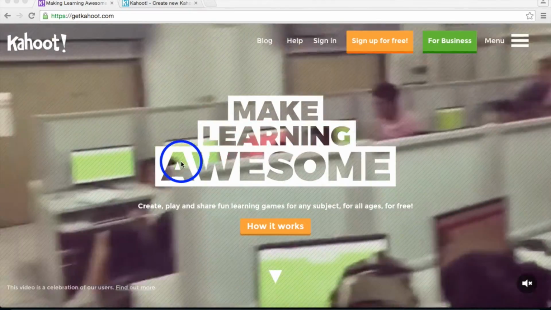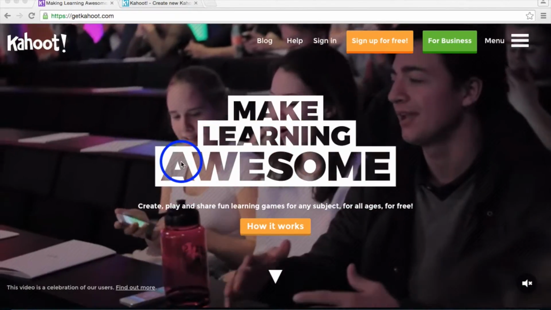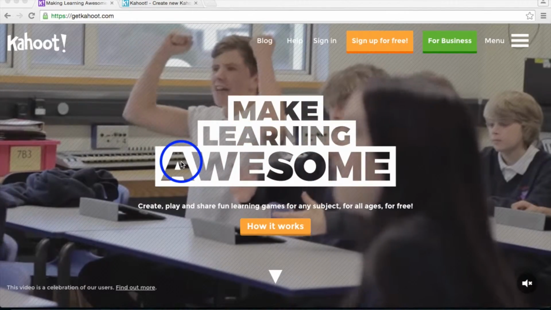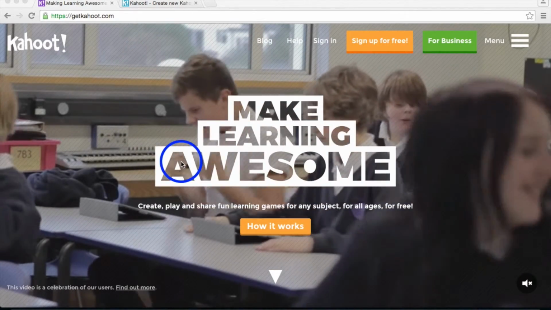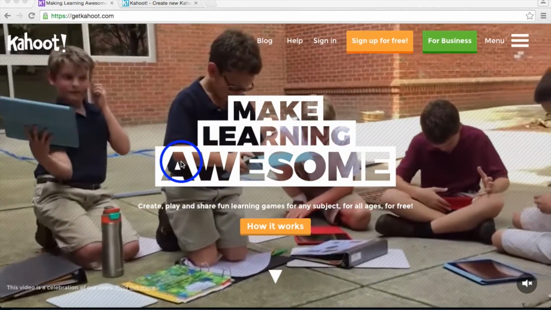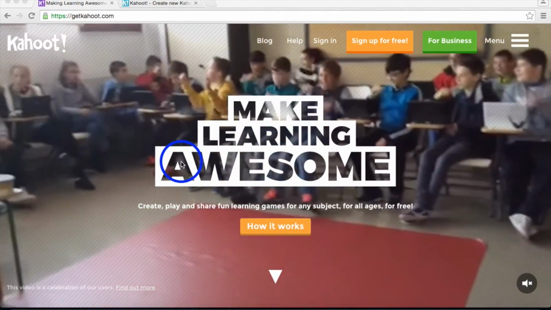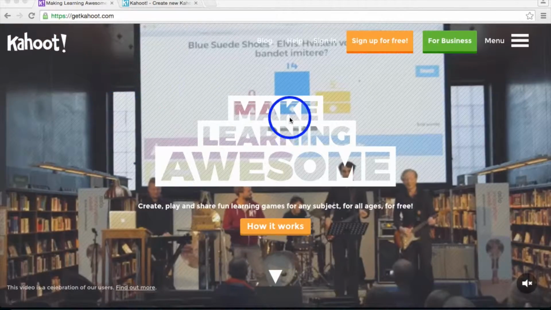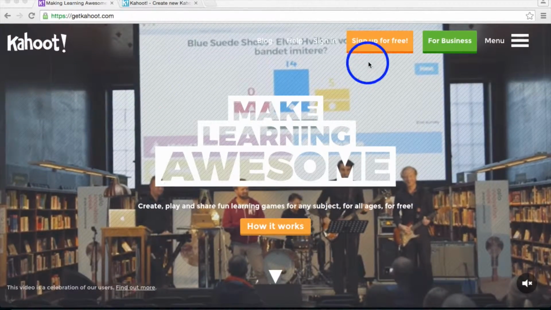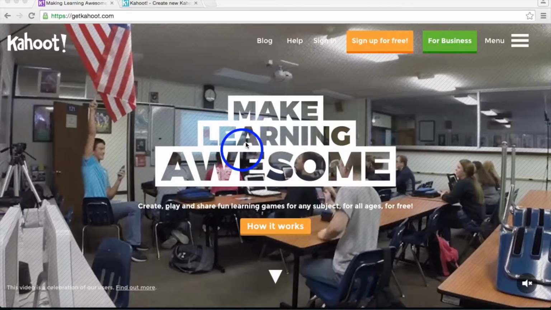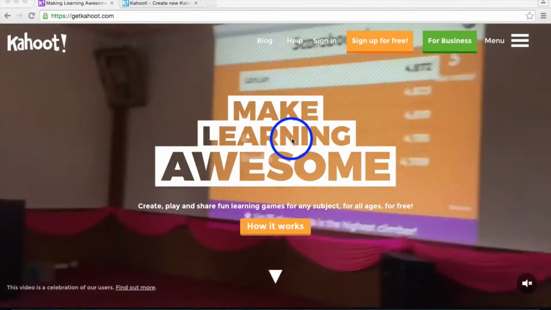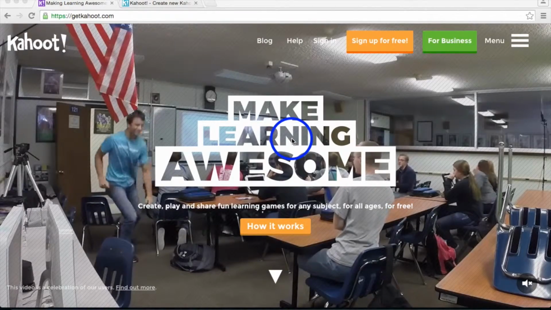Okay, so once you've created the app icon for the iPads, we can now have a look at how to make your own quiz, how to search for other quizzes already made by other teachers, and then how to run the quiz. So you need to go online now and then go to the Kahoot website. Like I said before, it's free to sign up. And in the background here, it's got some videos running of obviously a lot of people really enjoying playing Kahoot and having a great time.